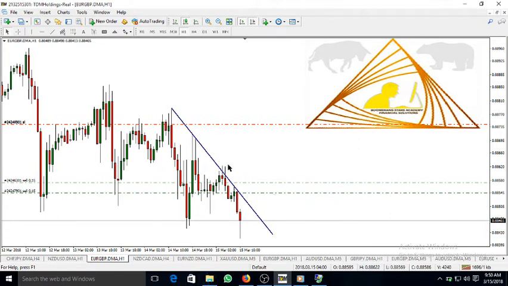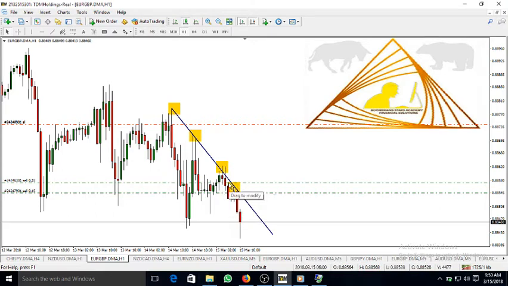So there. It's just a false break. So I'll draw it from my first resistance to my second one, to the third one and to the last one that I had, right? So as soon as I saw this false break and then it closed as a doji, I sold here, right? Expecting it to go further down. It went down, then it tried to break the trend line, but it couldn't. It gave me a doji once more, so I sold, right? But it's not about that, it's about breaking the trend line.